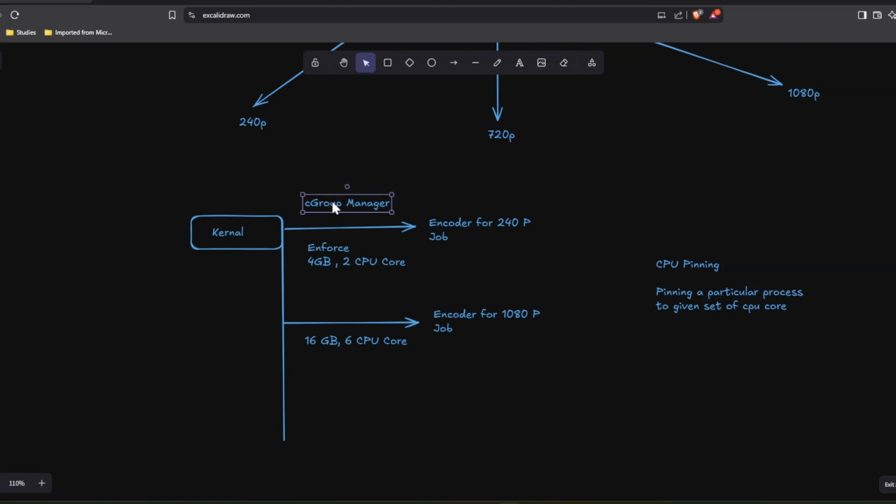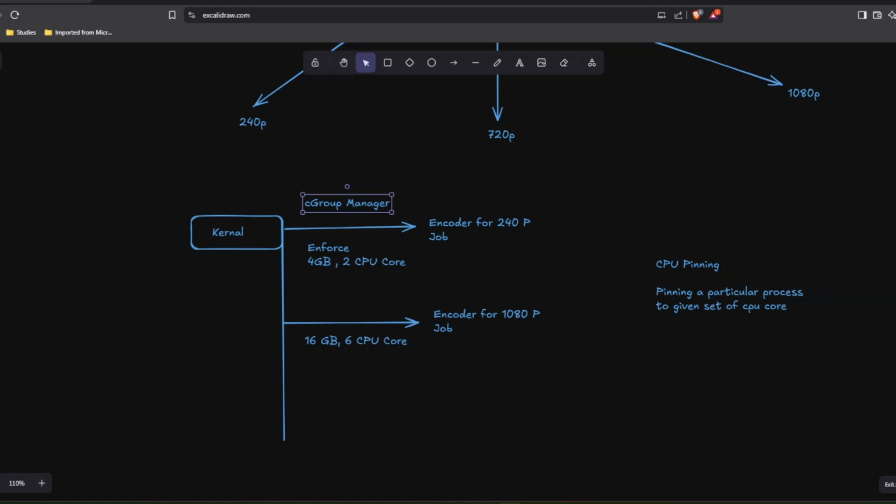This C group manager can control all these process executions, the time slices and the resource slices. Using this, encoder processes are pinned to specific CPU cores to reduce context switches and improve cache locality, and it increases the throughput and efficiency during the compute heavy video encoding task.